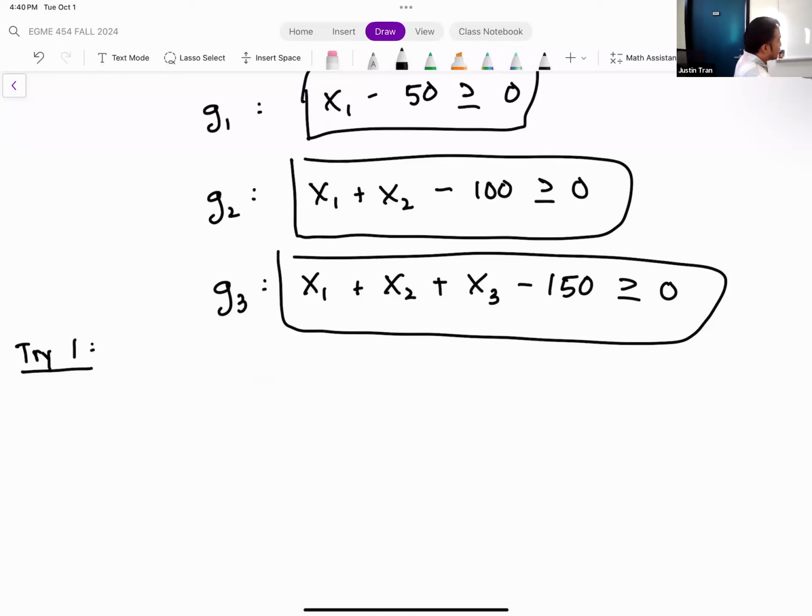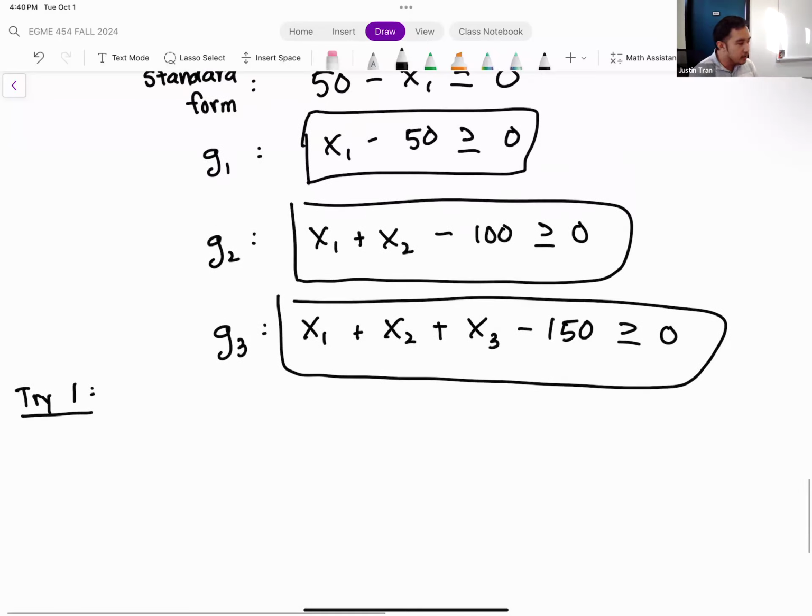All right, so let's try different combinations of the constraints. Unless you have some good intuition here, it doesn't really matter which one you start with. To try one right here, let's relax the first constraint. The first thing I think about when I see this problem is that maybe we can front load a lot of the production. So maybe we can make X1 very big and then make X2 and X3 small. The way we can do that is to make constraints 2 and 3 binding, but then we relax and ignore constraint 1.